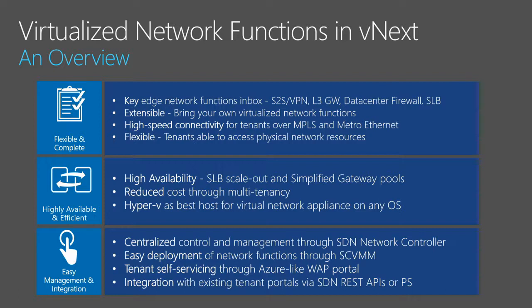The solution is flexible in the sense that there are a lot of scenarios where a tenant needs to access resources in the physical network. So we look at what those scenarios are, and we look at some solutions that we have come up with in vNext for that. All the services that we have added, the SLB, the enhancements to the gateway, firewall, etc., are highly available. They are all multi-tenant, so hence very cost effective. We have built Hyper-V to be the best host for hosting all these virtual network appliances running on any OS.